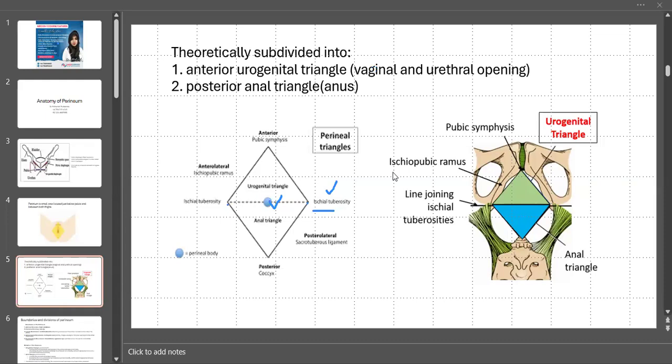Now, if in this whole slide, you have learned these points that this line is crossing through the perineal body and this line is joining between the ischial tuberosities, then if they ask these two questions, that's fine. But if you have learned everything and you have missed these 2 points, which are the actual focus of the examiners, then you won't be able to secure a mark in the exam. Okay. So now I'm writing down the steps you are going to follow, and for that I will enter a slide here, a blank slide.